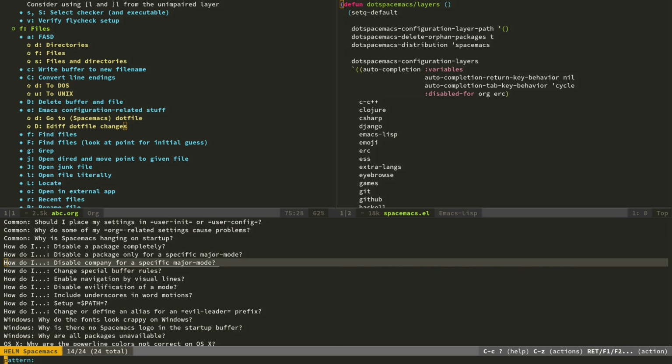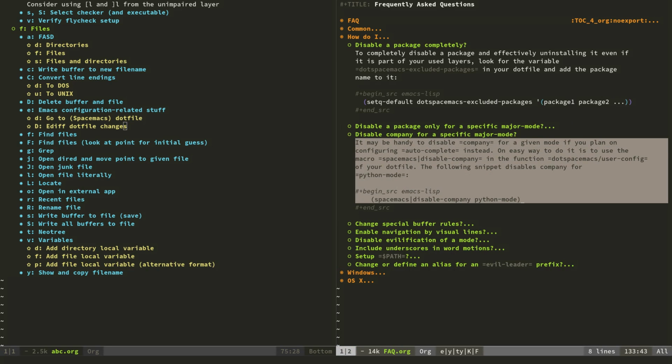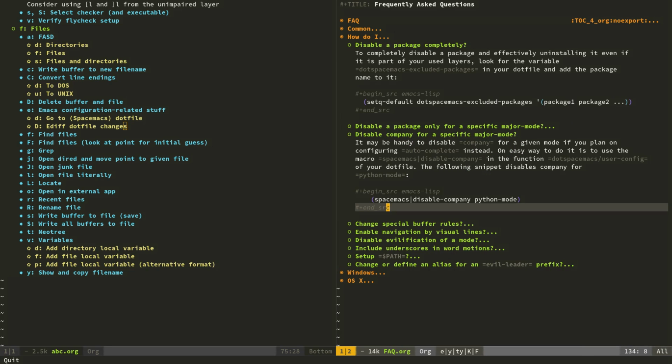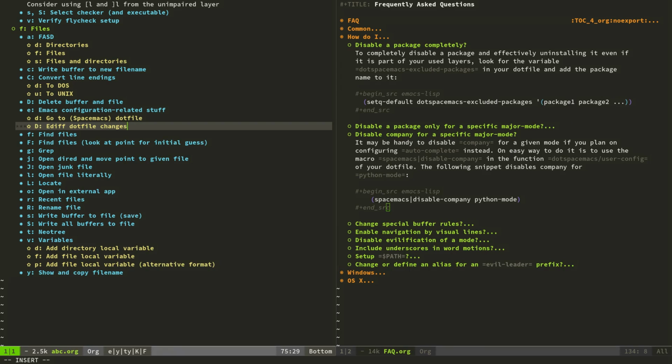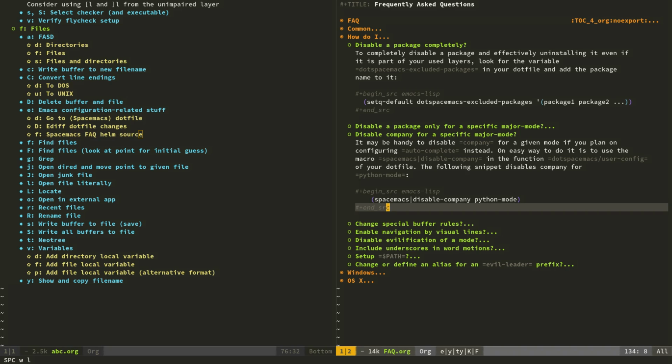So you can do enter on one that will bring you right to the entry in the frequently asked questions file. Thank you, Streaky Cobra, for this very nice feature. Spacemacs FAQ Helm source. Let's put it like that.